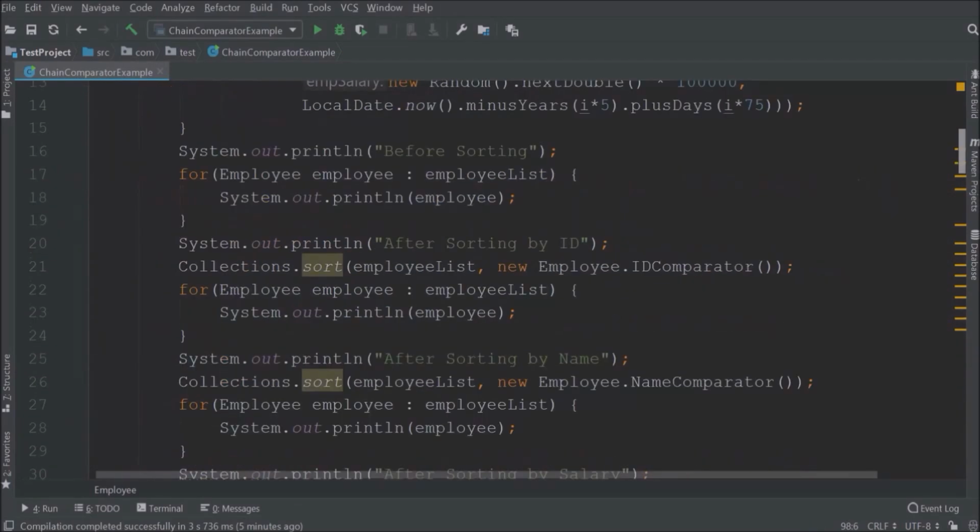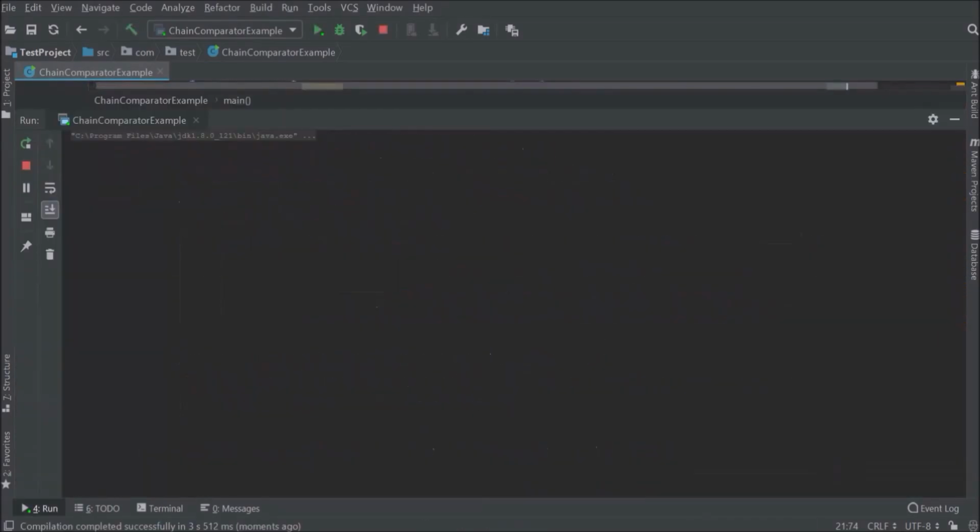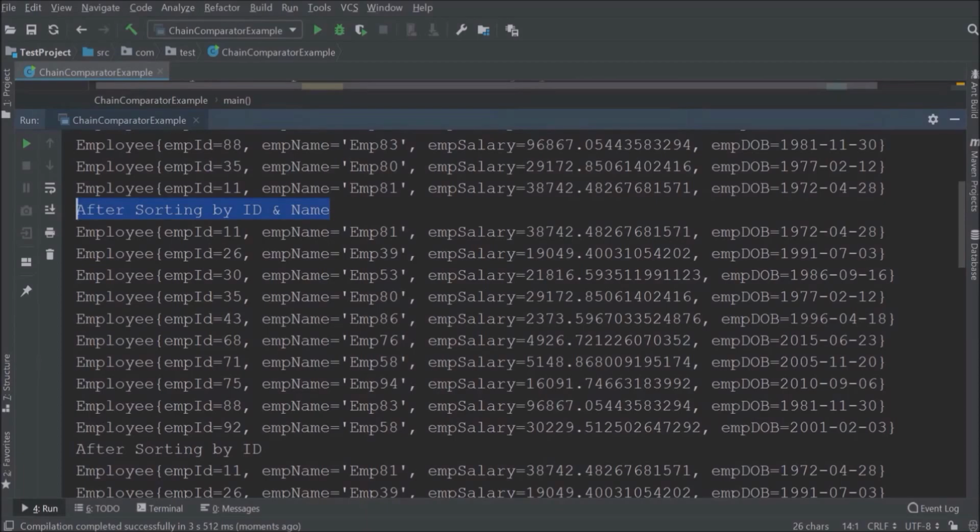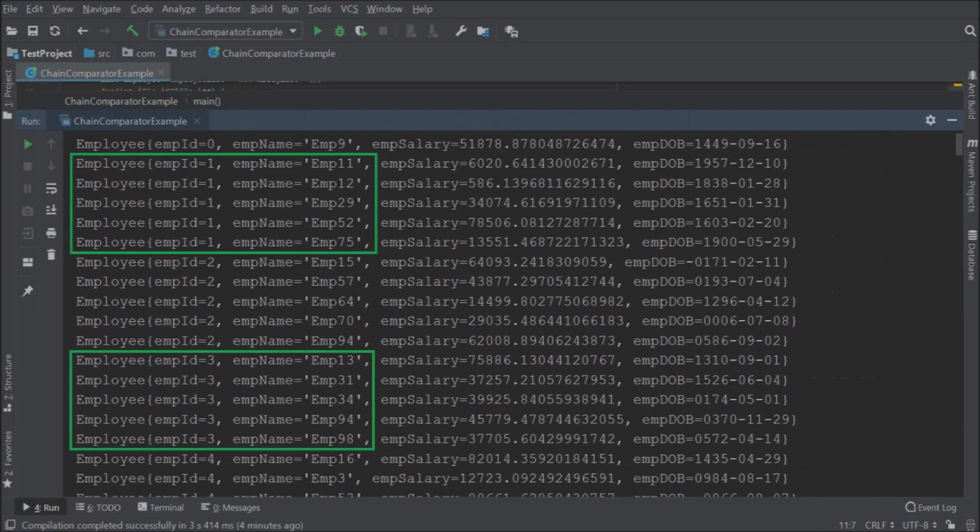Now like other comparators, let's see how to call this chain comparator. See, it is very simple. See here, maybe we will not see the exact output because for chain comparator we should have the same ID for multiple employees, then on top of that it sorts the name. But no doubt it will work the way it should work. Here we don't have that kind of data, but here is the desired output. So here you can see sorting happens based on ID first, and if multiple records have the same ID then it sorts data based on the name. I hope now it is clear for you.